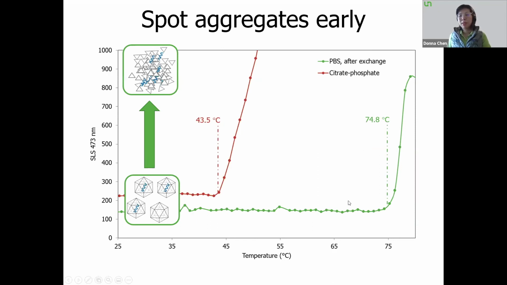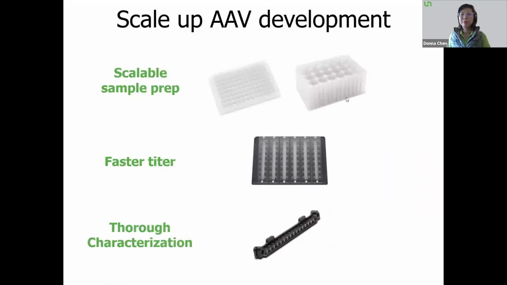And we have demonstrated that UNCO can show you the size at time zero, and also aggregation, genome release, and thermal unfolding temperature together in one single run with just 9 microliter sample. So what we've done here is really accelerate the speed of running all different types of AAV characterization processes and really miniaturize the amount of sample we need to run these assays.